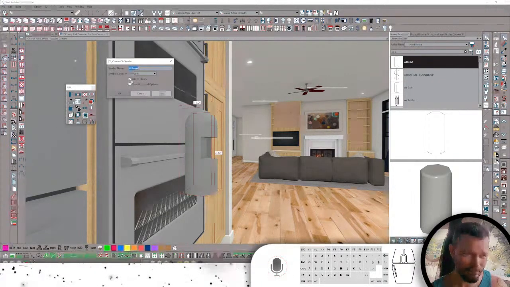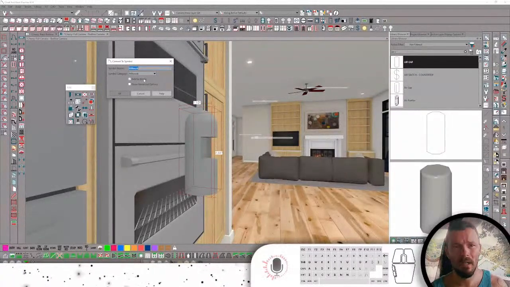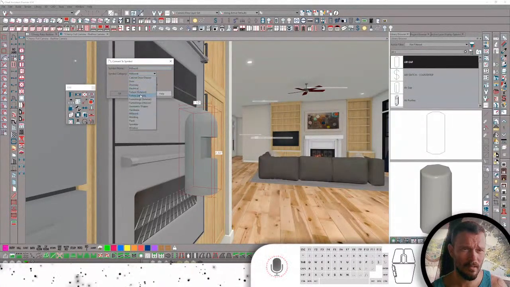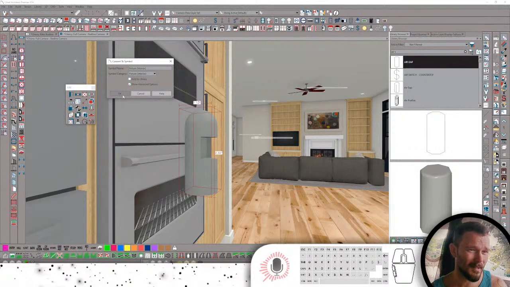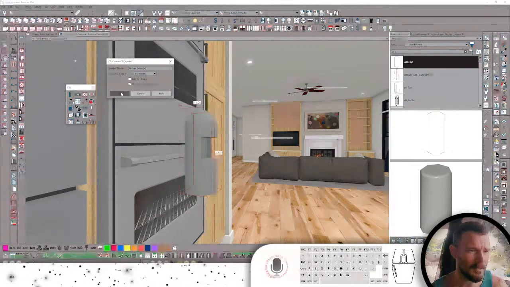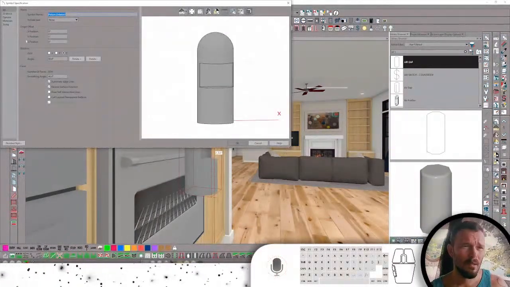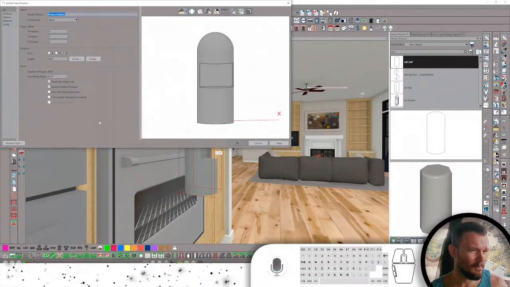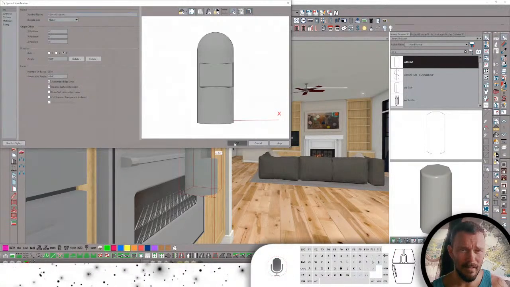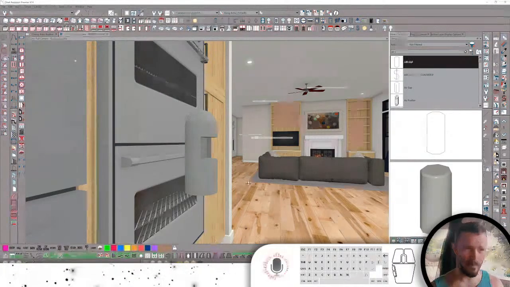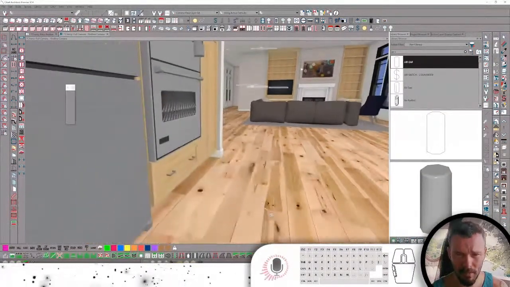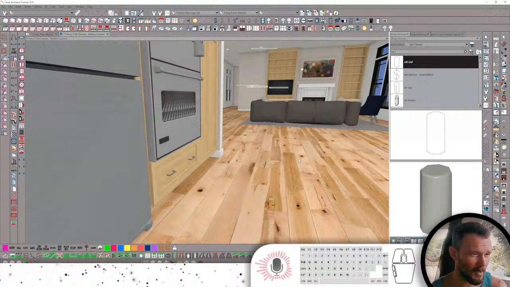Okay. And this is going to be a fixture. It's going to be a fixture class, fixture interior. And I want to show advanced options. I'm not going to add it to the library. I don't need to. That's it. We've done that part. Now I'll place it on the floor, on the plan, wherever it is. It should be queued up to place. So we placed it. Okay.